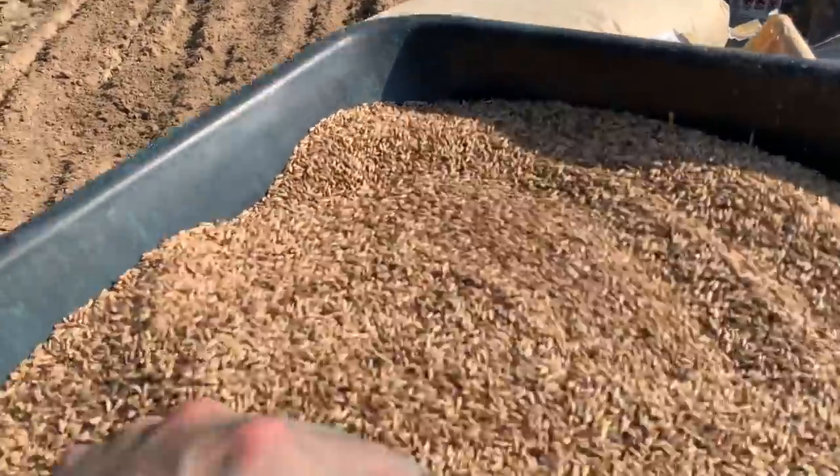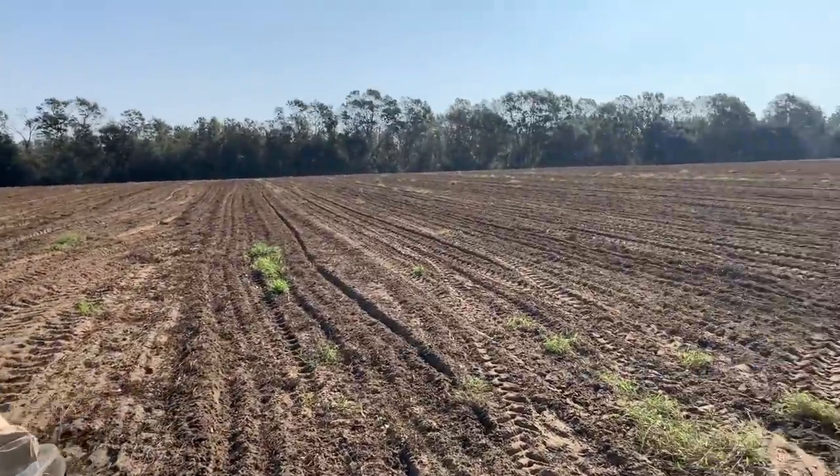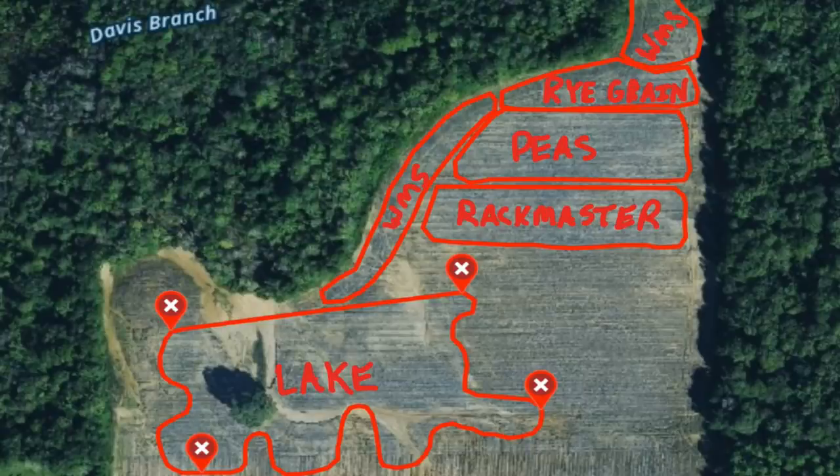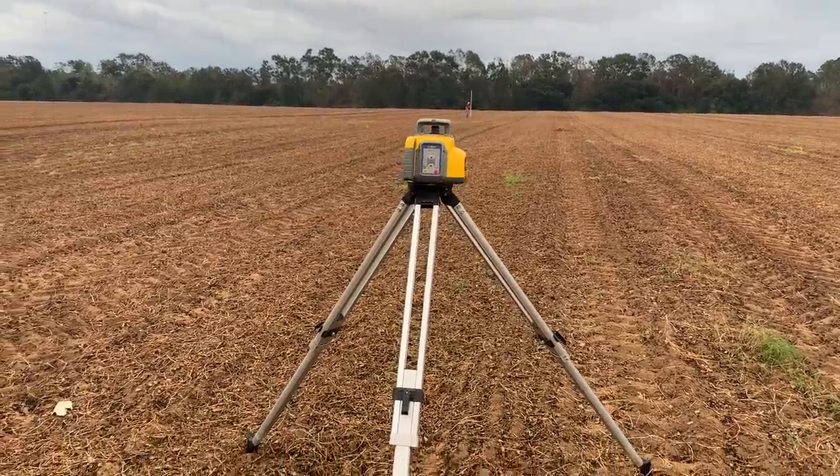Now let's take a look at everything from an overhead view. We've got the lake down on the bottom left — we'll talk more on that design later in the video. We have the WMS Alabama Blend right along the wood line going up. The rye grain is in a little bottom with a wet area, which is why I wanted to put that grain there so we didn't have to till that wetland. The peas are out in the middle, and I've heard they'll mow them down, so that open location is perfect for viewing deer. Last but not least, the Rack Master is just south of the peas.